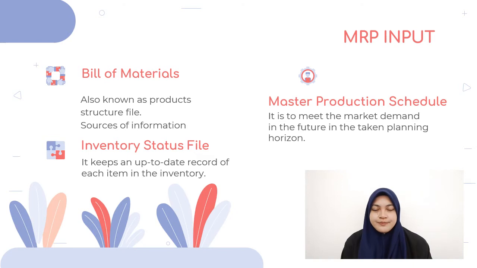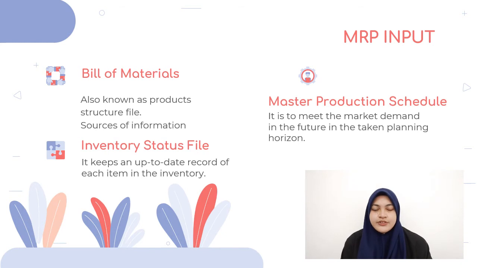First, Bill of Materials, BOM. BOM is also known as the Product Structure File. It is a computerized file listing all finished products, the quantity of raw materials, parts, sub-assemblies, and assemblies in each product. It is also used to obtain information about the components needed to make an end product. A bill of material not only lists all the required parts, but also is structured to reflect the sequence of steps required to produce the end product.